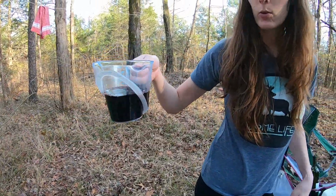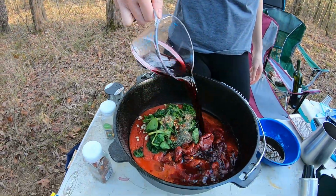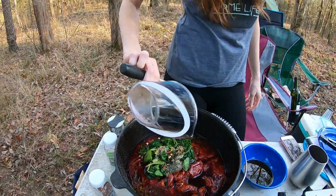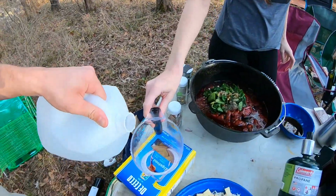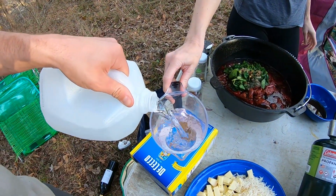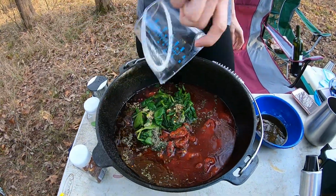So I'm also going to add 1 cup of red wine. You can use whatever red wine you like. We have them all back on hand, so that's what I'm going to add. And then we'll do the water. So 1.5 cups of water? Yep. Boom. 1.5 cups of water.